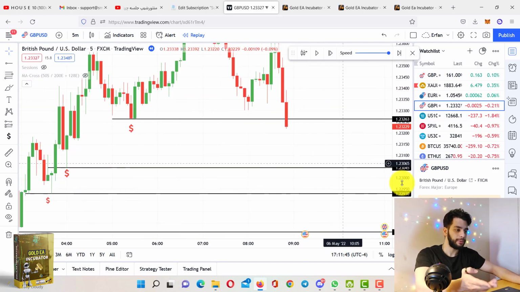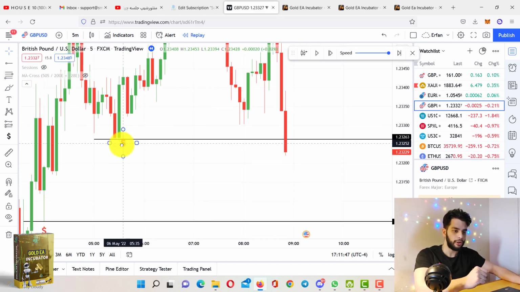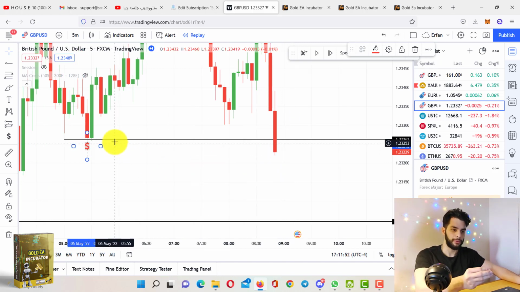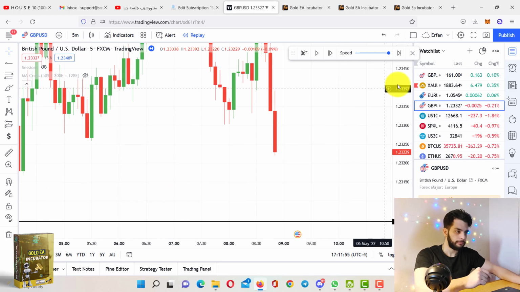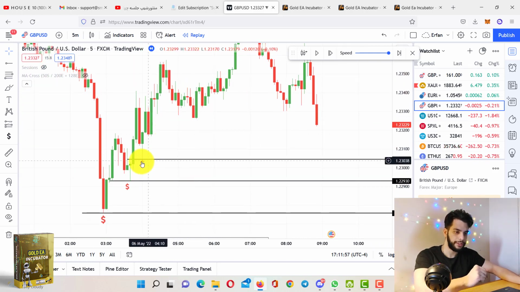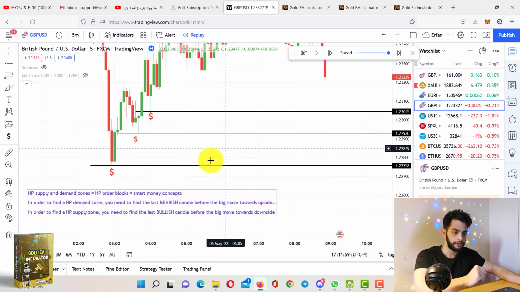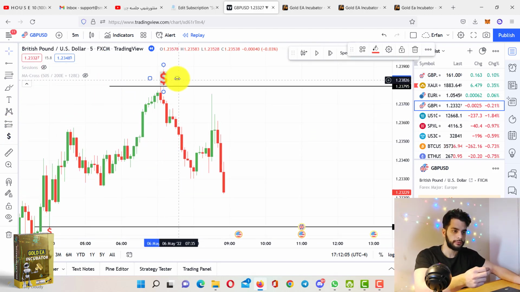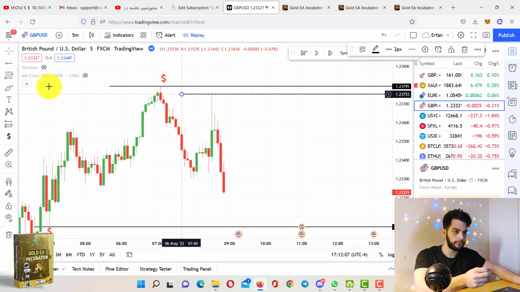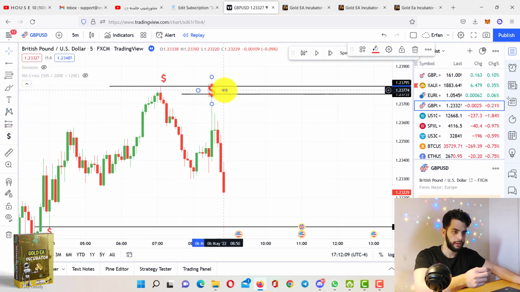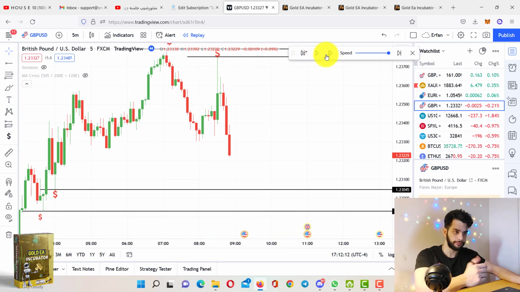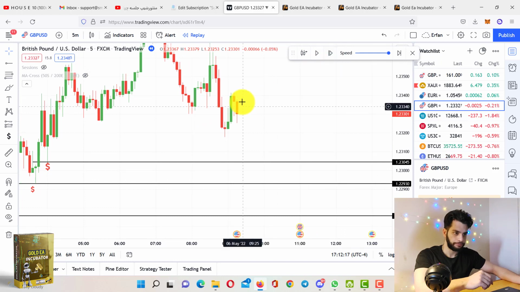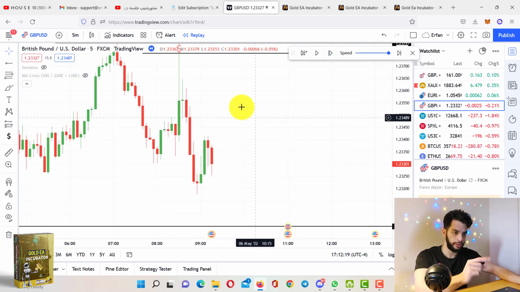And guess what happened? This liquidity is already grabbed by this candle right here. So it means that all these buyers got stopped out. This one is gone too. What's the next target? Right here. What's the next one? Here. There's all this liquidity, and it keeps creating liquidity. One of them is here right now, and it formed another one which is here, and it's actually going to grab them later. We don't know when, but look at this. Came down, and high probability supply zone. Let me show you why.